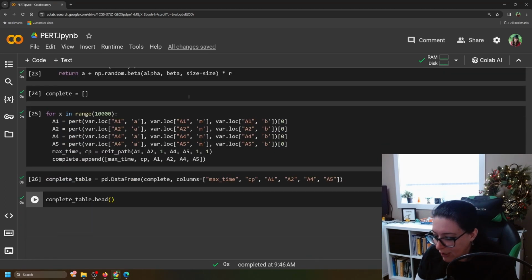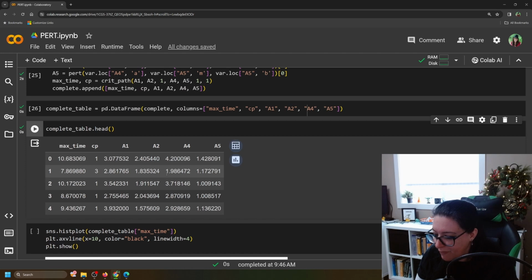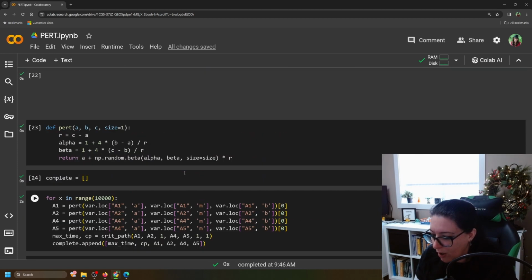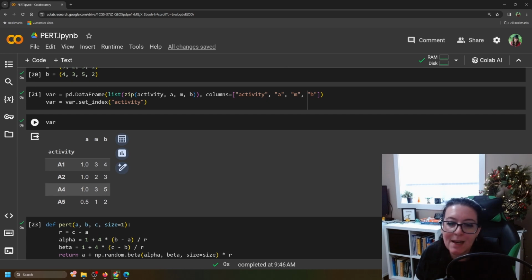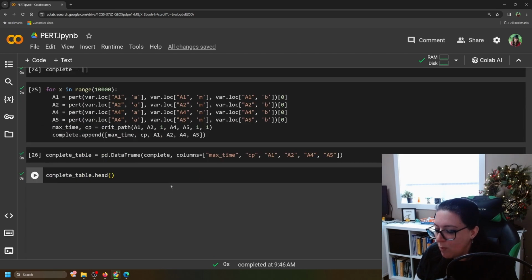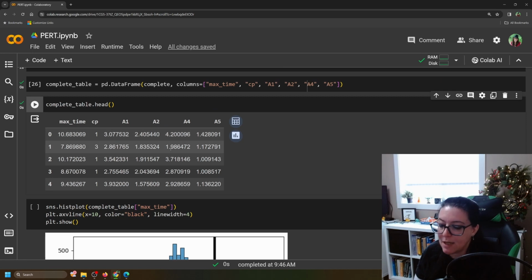So if you take a look at activity 4, notice how in the random number generator, where we're looking at activity 4, we said here, best case scenario 1 month, worst case scenario 5. When activity 4 took less time, then what happened is the critical path changed and we could finish the project much sooner.